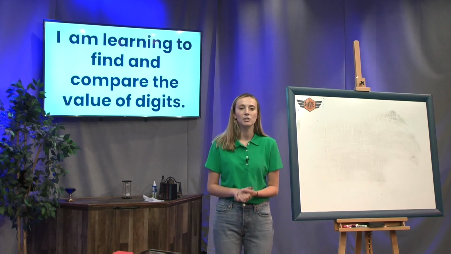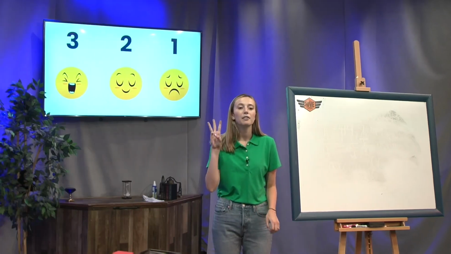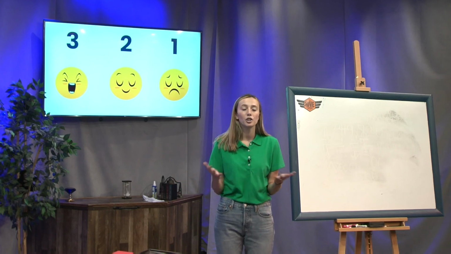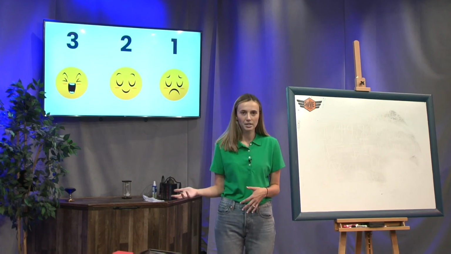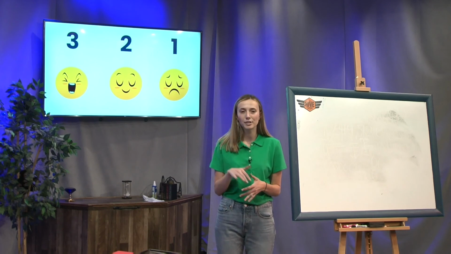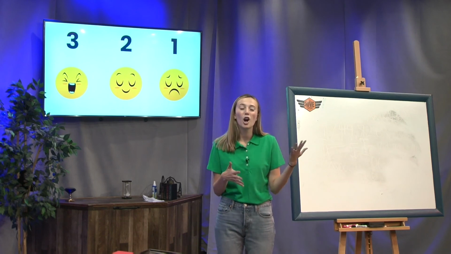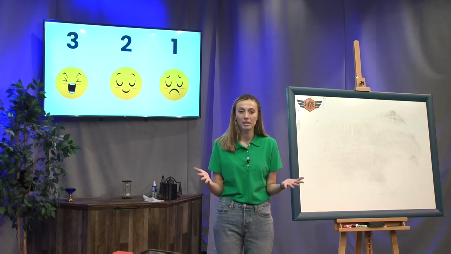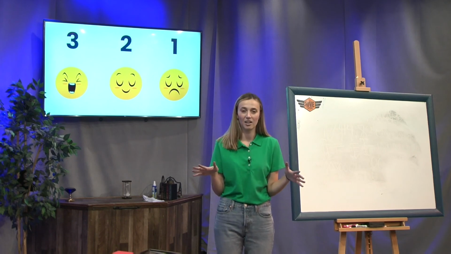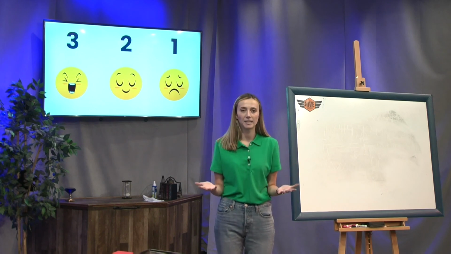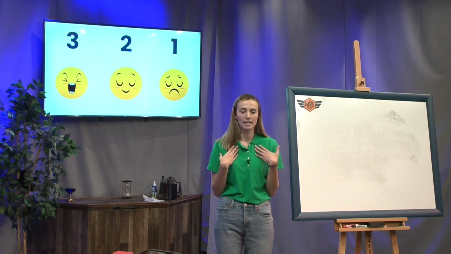All right, let's slide and do some self-assessment. Give yourself a 3 if you feel really good about it. You got all of the answers right on your lab work and you're ready for the next concept. Give yourself a 2 if you're a little confused on something, or maybe you just got a few of the problems wrong, but you're almost there. And give yourself a 1 if you are completely lost and you do not understand at all. Remember, all 3 numbers are okay. You're just self-assessing to see where you feel like you're at.